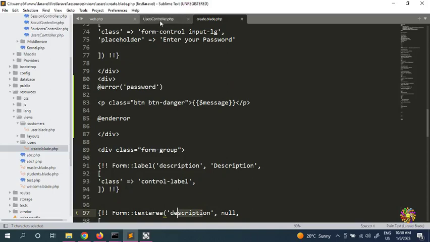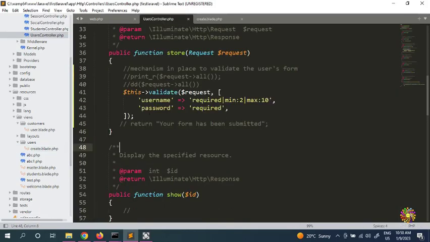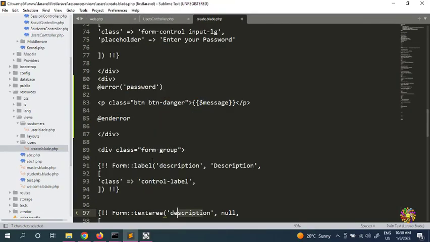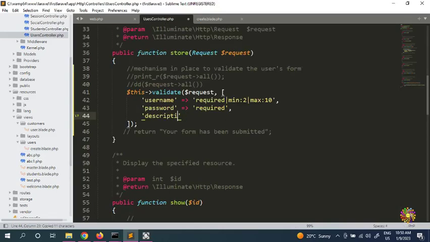So now we're going to go on user, and here now we can put a validation for description as well. So we put a description. Keep in mind that you need to put exactly like here, description. Otherwise, if there is a name problem, then Laravel is not going to give you error.